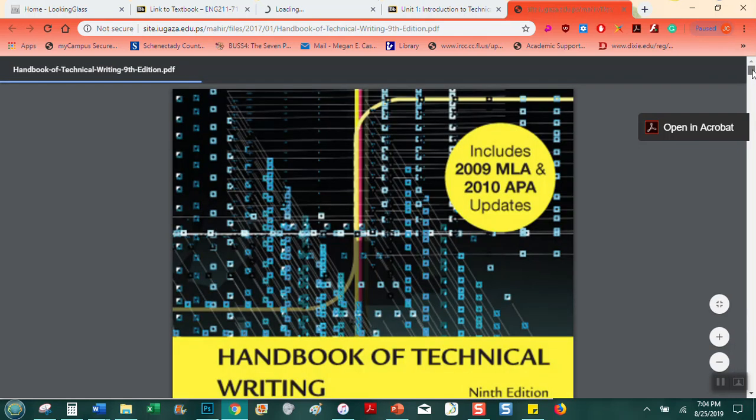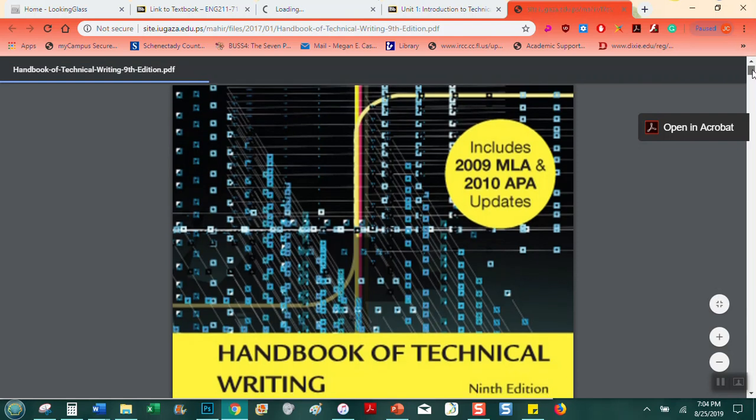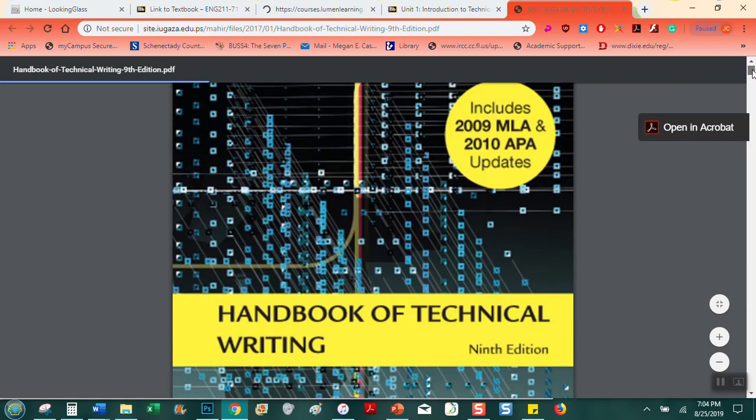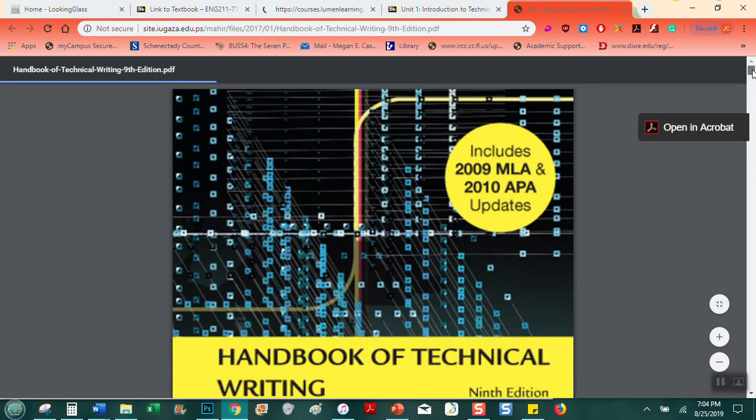Okay, so first, the handbook, the textbook, if you go, yeah, it's loading very slowly for me right now, but there is a table of contents that is hyperlinked. So you don't necessarily need to find page 524 or whatever. It's in alphabetical order as well. So just be kind of aware of that.